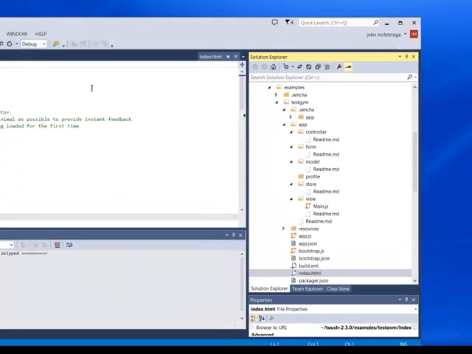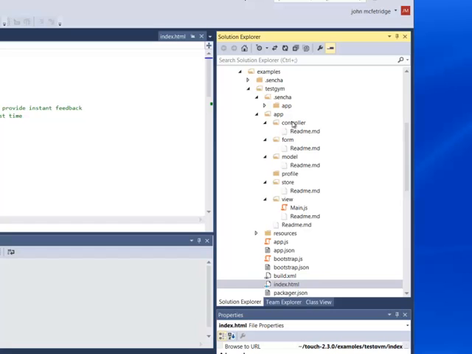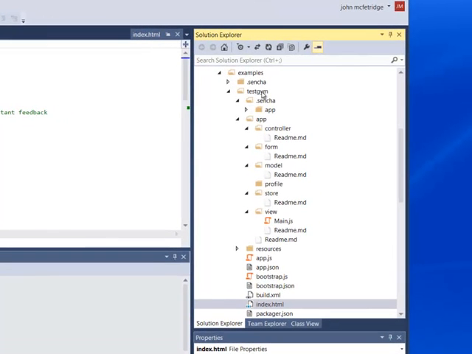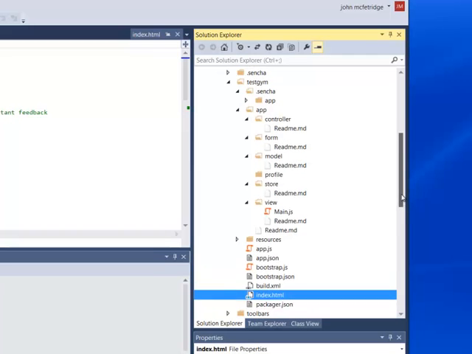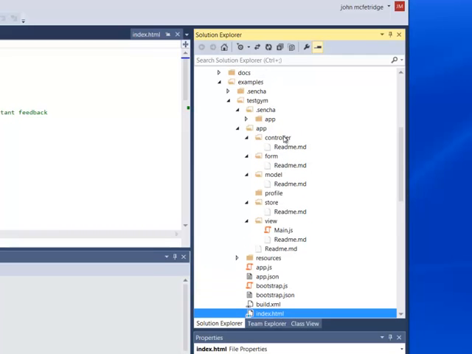Now let's take a look at the code that was generated for us. This is my TestGym application. You'll see there are quite a few files here. Number one to note is that Sencha encourages the use of the model view controller pattern. So we have a view, and we have our model, and we have the controller. And these are the parts we're going to build up.